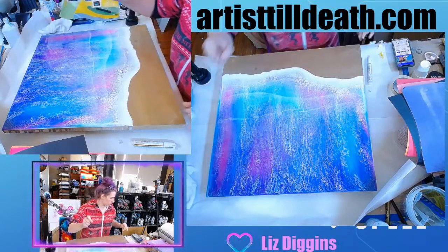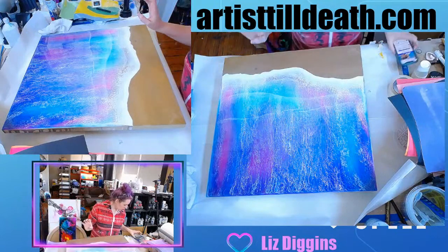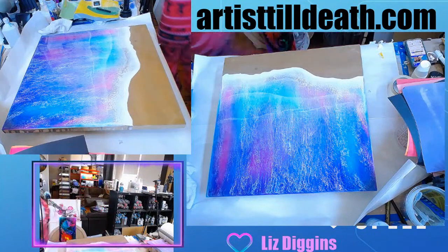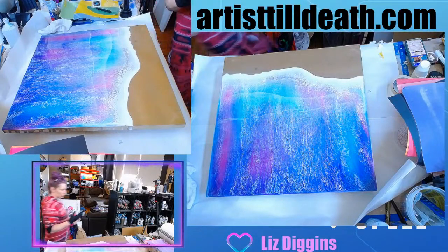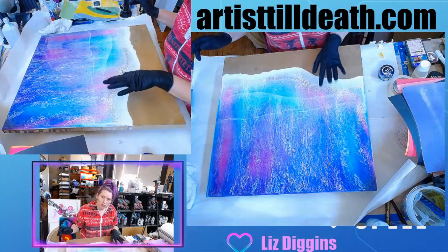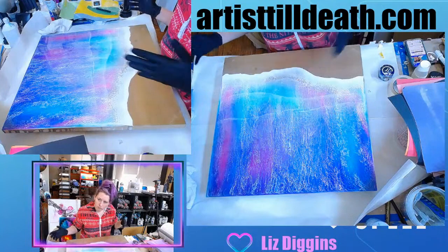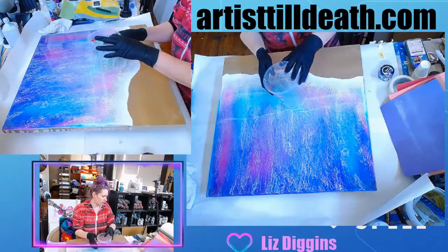Okay. So that's where I'm at right now. I was gonna add a little bit more, but let's not prolong this dance any longer. All right. I need gloves and we're gonna mix some resin. You guys could see the glowy part. I mean, I guess it looks a little glowy here where I was doing stuff, but yeah. Okay, so let's mix some resin.